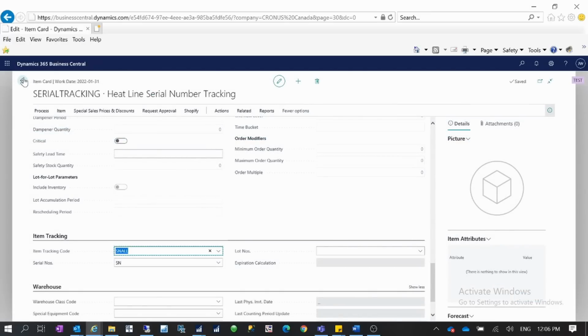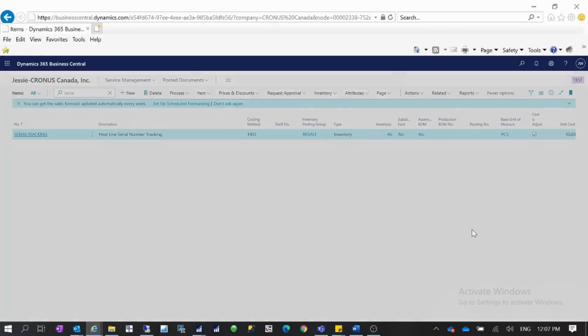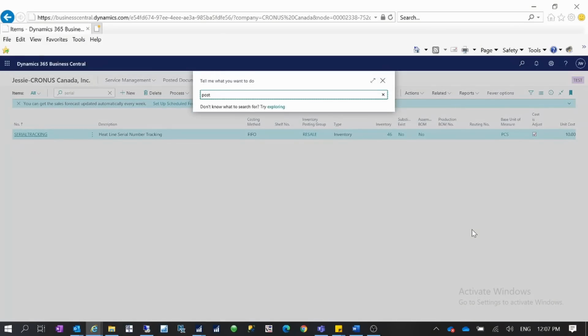So you can use that item tracking code to define the warranty. First, we already have the serial tracking inventory item created, and we're going to create a sales order for this inventory item.